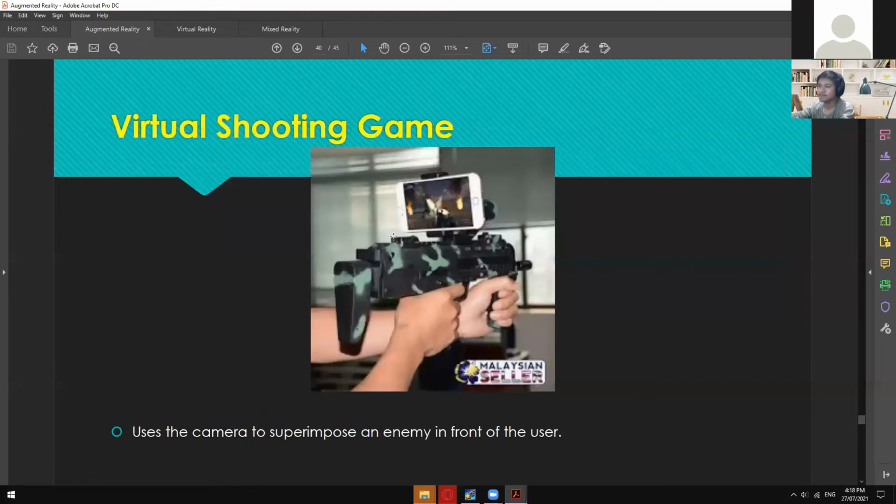And then, we have this virtual shooting game. So, I don't know if meron ng official na larong ganito. So, I think this one would be very, very interesting. Okay, so imagine wala naman talagang tao sa harapan, pero just by navigating precisely, you will see that there are some monster or zombies in front of you. Okay, or of course sa harapan lang ng cellphone mo, pero sa in real world wala talaga.